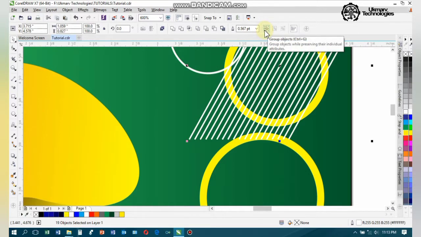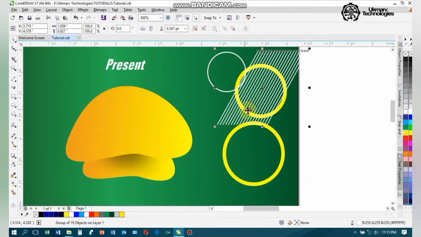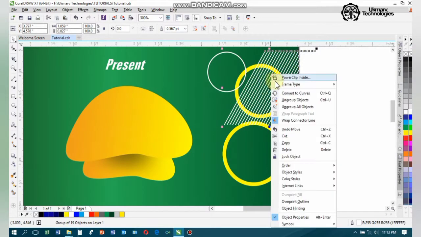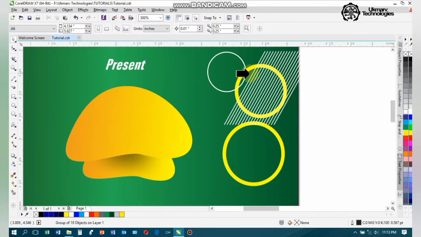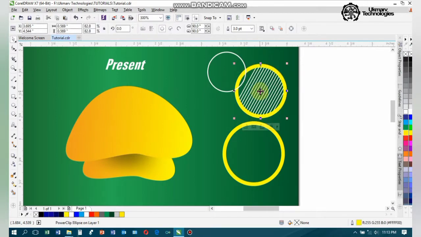Okay, so we'll group them. So we'll power clip it inside the circle.